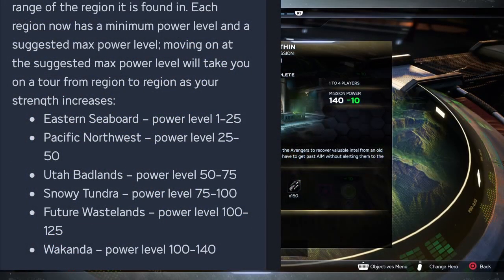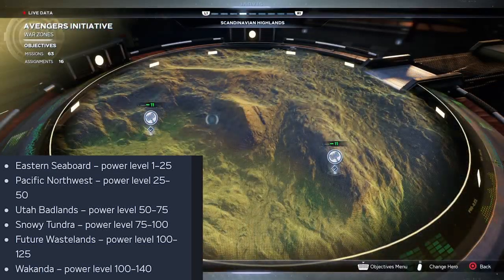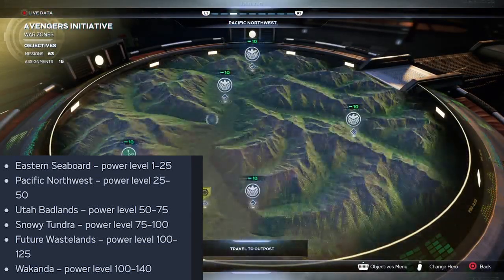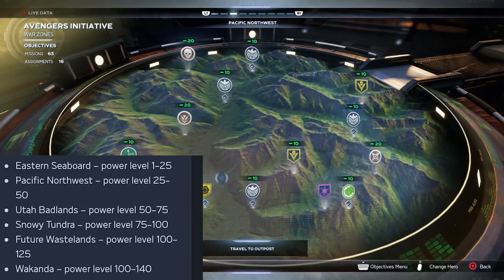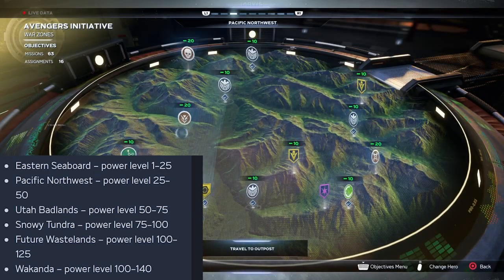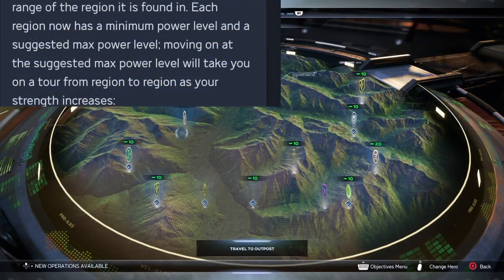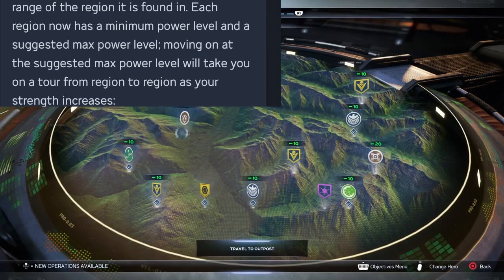Apparently there's going to be different power levels where they're going to kind of gate all these different regions. So like Eastern Seaboard is going to be like 1 through 25 power level. Power level 25 through 50 is going to be the Pacific Northwest. So apparently we're going to get missions tailored to each region. In terms of power level, you'll get access to those. Well, for new players, I guess, necessarily speaking. So yeah, each region is going to basically have this minimum power level and a suggested max power level.